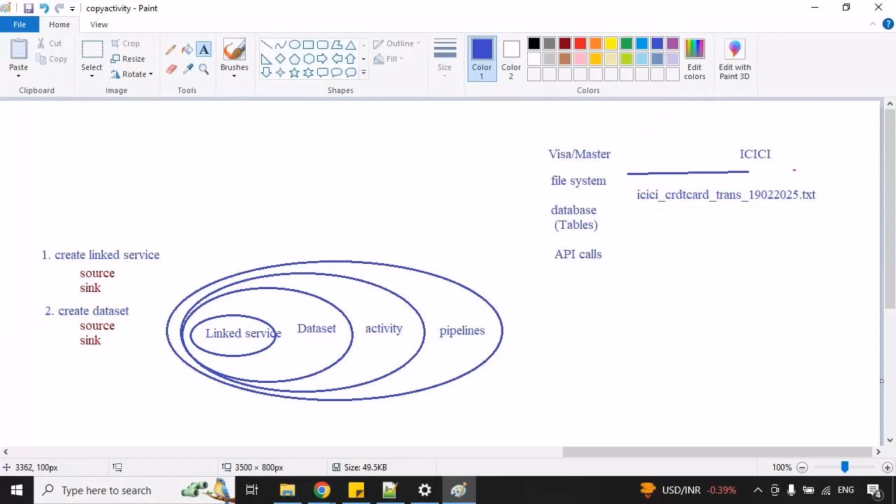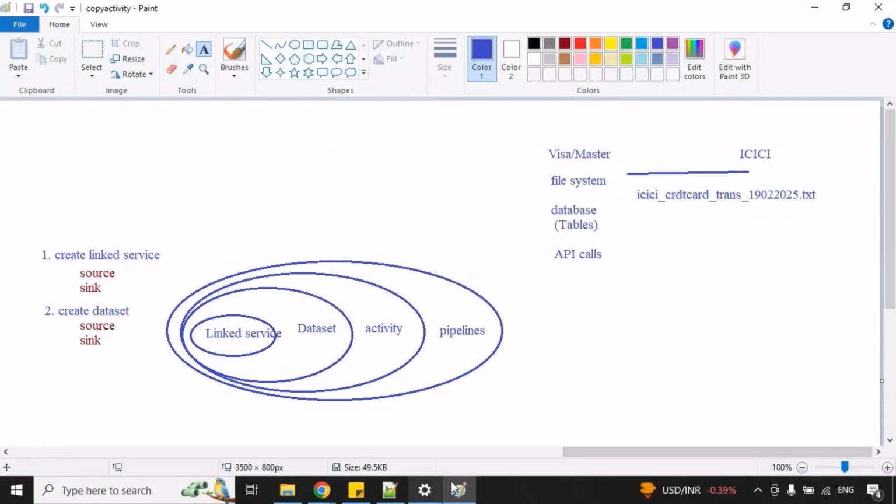Whoever is working here, once I receive the data, I can load it into the database. Similarly, I will maintain the tables in the cloud environment. How to do those things I will tell you in the next classes. What you have to understand here is that we receive the data in the form of a file, and the file contains the transactions.